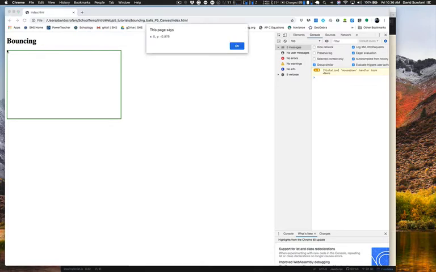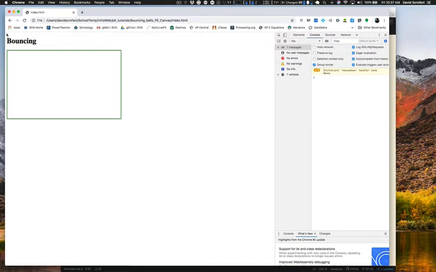Oh, look at that. Look at that. Negative for y, 0.875. That's interesting. And if I go a little further to the left, actually, I can get a negative x. Right? And so what this is telling you, this is significant, and this is super important. If you haven't figured it out by now, what it's telling you is that the coordinates for mouse x and mouse y are relative to the canvas, not the page.